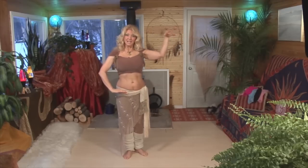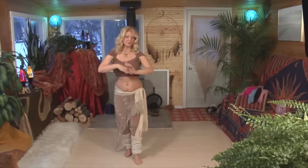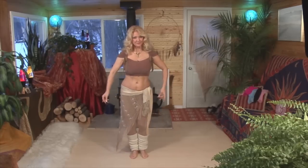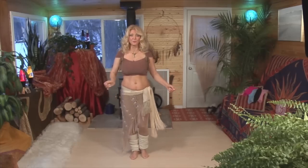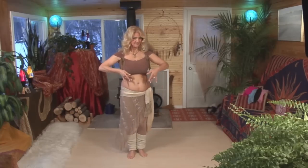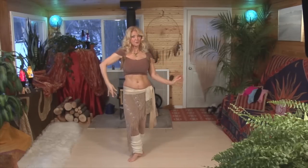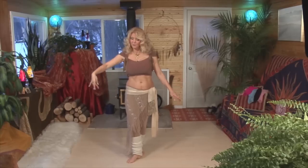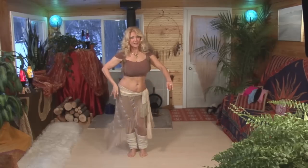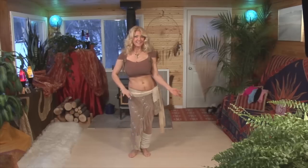It's a rib slide. Come over now. And a forward wheel, and our hands are doing the same motion. And let's do a hip slide, just side to side, like a drawer opening. Again, with the chest, and a belly, and some snake arms. One, two, three, four, elbow, wrist, figure eight, forward, reaching right out and coming forward. Same motion, but coming up and in, up and in.